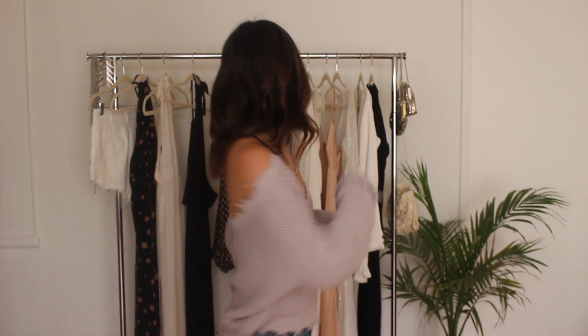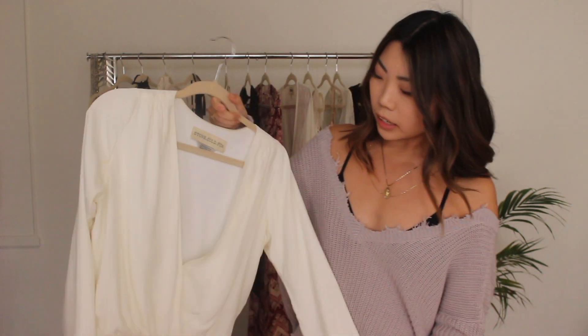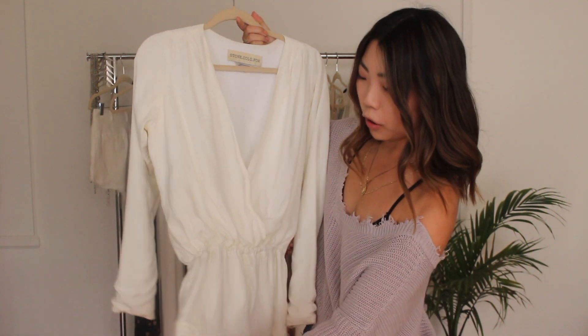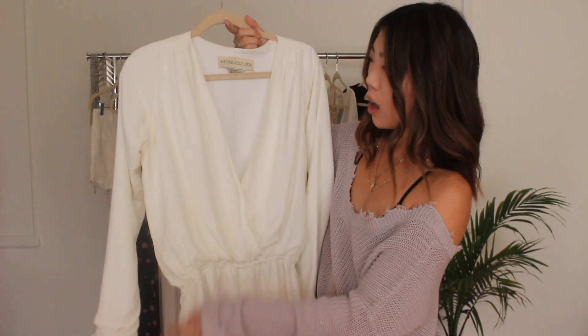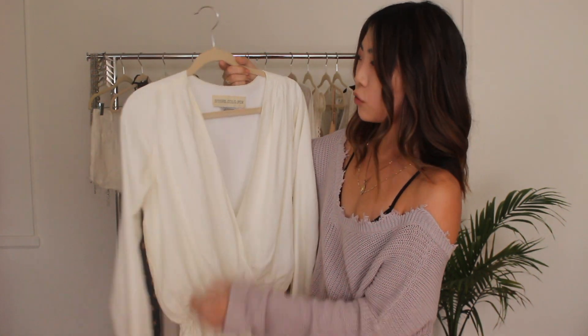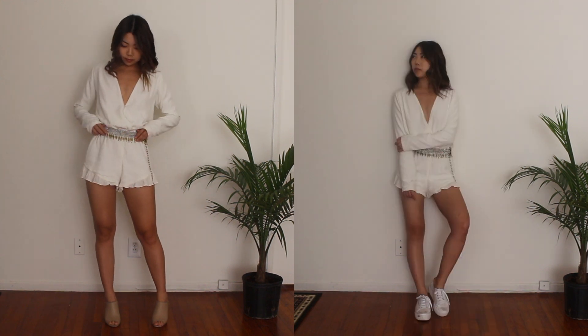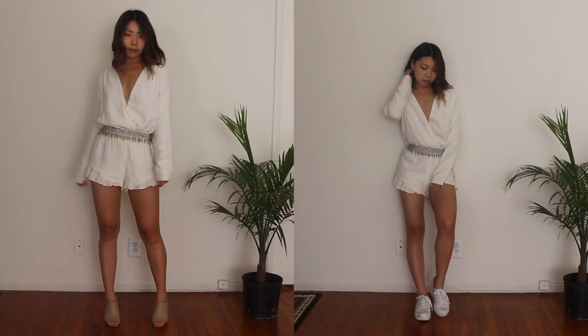So I'll start off by showing you the first and oldest piece in my collection. This piece is the Love Jumper. It's a long sleeve romper that has a cinched waist, a button closure for the v-neck, as well as a ruffle edge hem that kind of is shorter on the sides, giving it that cheeky look. It's super cute. It's made of a crepe fabric and it's really comfortable. I love pairing it with accessories like a really bold necklace or bold earrings, and even a Stone Cold Fox belt. I love that I can dress it up with mule heels and even dress it down with simple sneakers like these from Superga. It's so versatile and easy to build on to make a complete outfit.